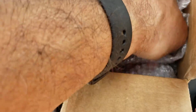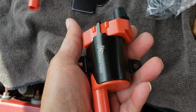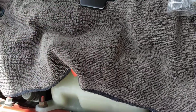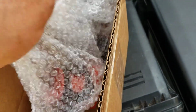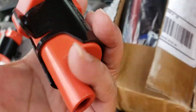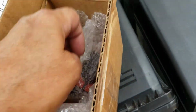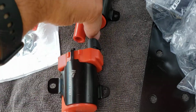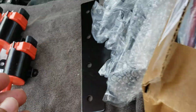Okay, that's one. That's two. Try not to put them in the sun yet. Keep the harness over there. Let's see. This is number 3. They look like they were a lower price because, I don't know, they got a couple scratches on them. But it shouldn't affect anything. Maybe that's why they were discounted.